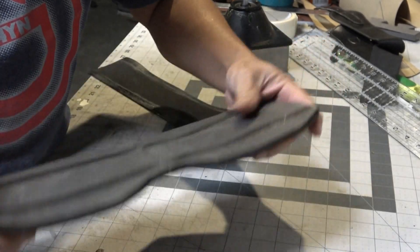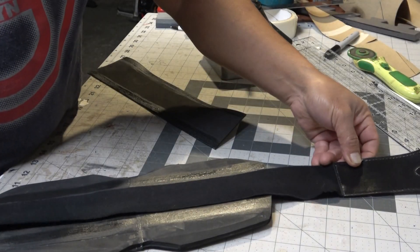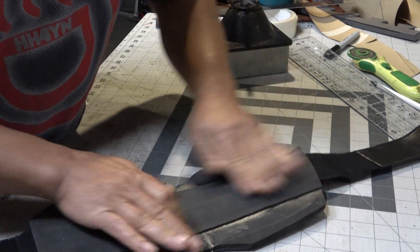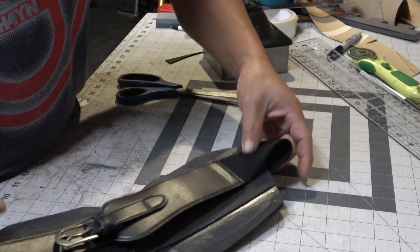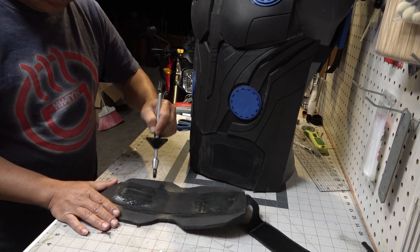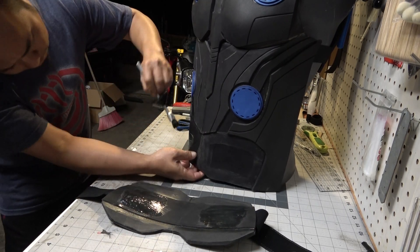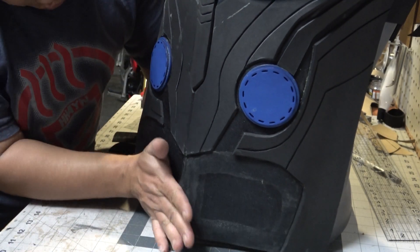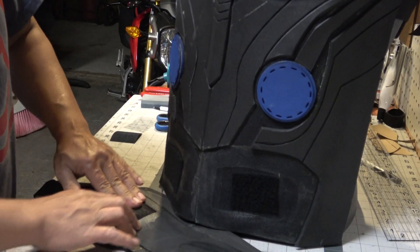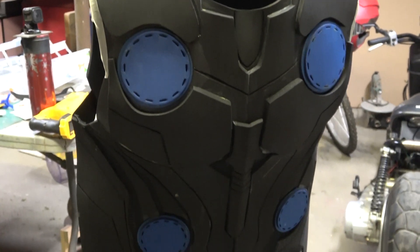Earlier I glued this piece down but I did rip it out so I can put this belt on here. I got this belt from the Goodwill store, but you can raid your wife's or your mom's closet — she may not like it but you can always tell them that Sean told you to do it. Now I'm gonna apply some velcro to the lower section of the vest so I can apply velcro onto the belt harness and adjust it up and down however I feel like it.